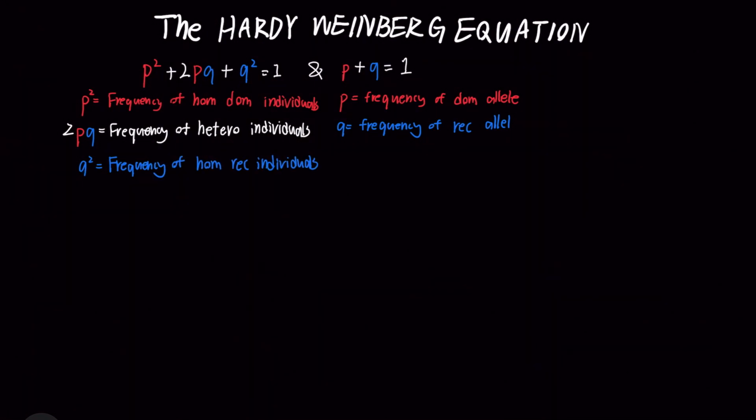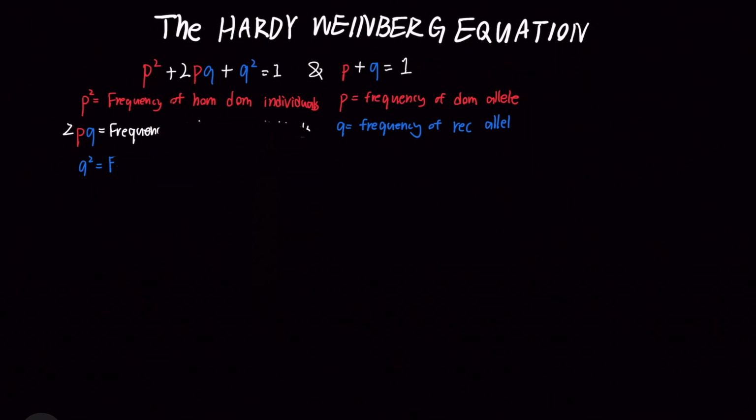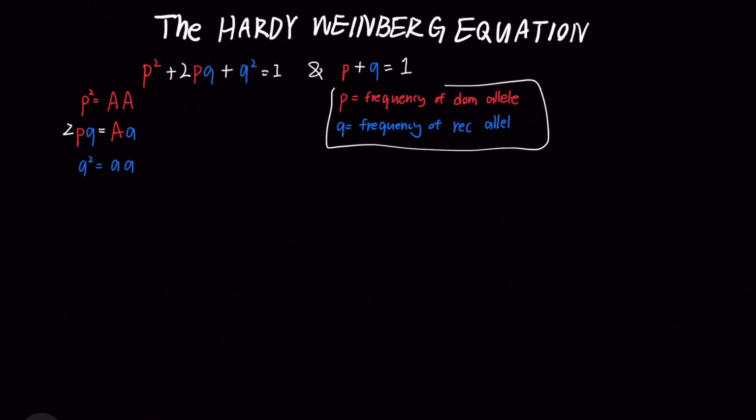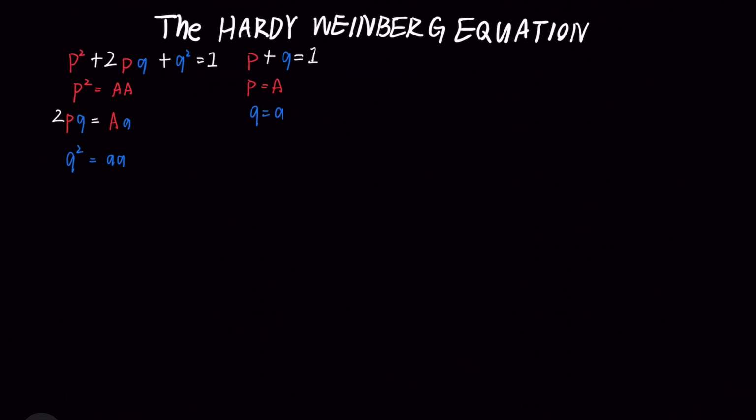Now, I know this looks like a whole lot of new information and you're probably already stressing out. Don't worry, they give you this and this on the formula sheet for the AP Bio exam. And so you don't really need to memorize this. And this is probably still too much information for your fried brain to comprehend. So really just think of it like this. p squared equals big A, big A, 2pq equals big A, small a, and q squared equals small a, small a. And in that case, you might as well just think of this like this. p equals big A and q equals small a. Wow, so simple. I just dumbed it down for you. You're welcome. Now let's try a quick example.